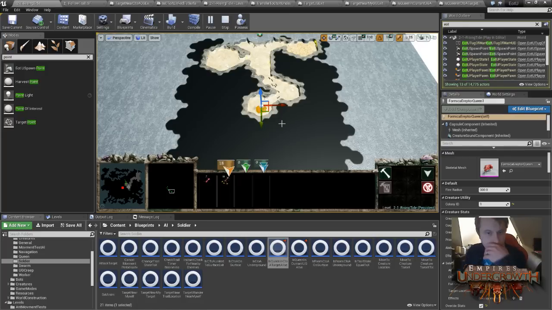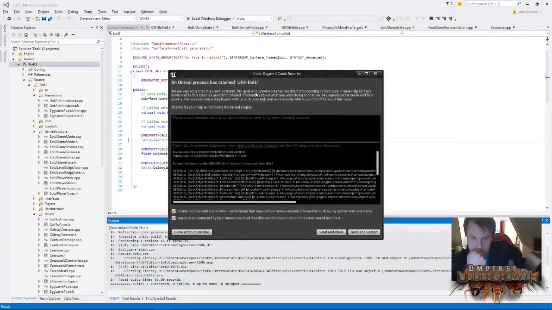Ah. This is not good. Yeah, that looks like a full-on crash. Yep. Crash time. So this is on get tile grid by player ID.